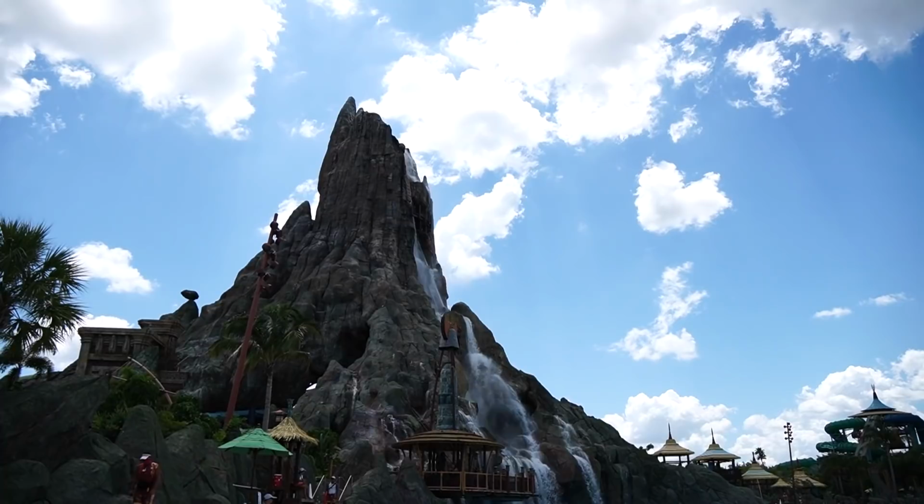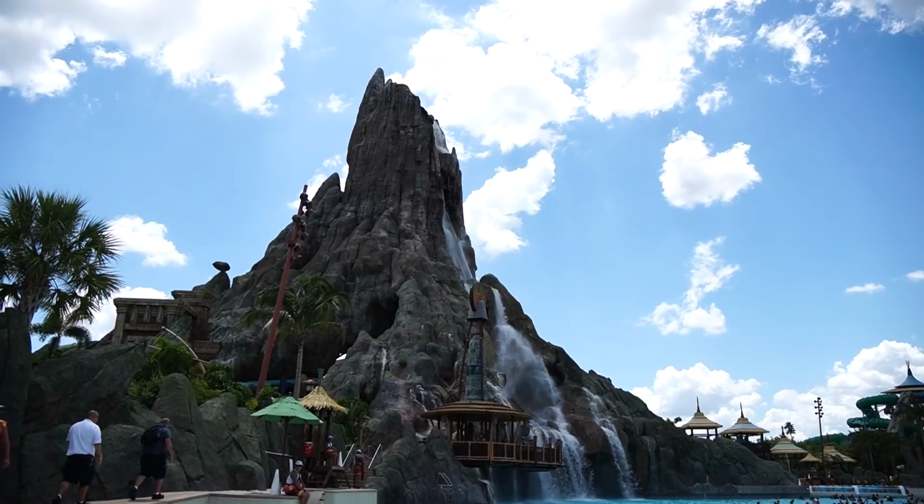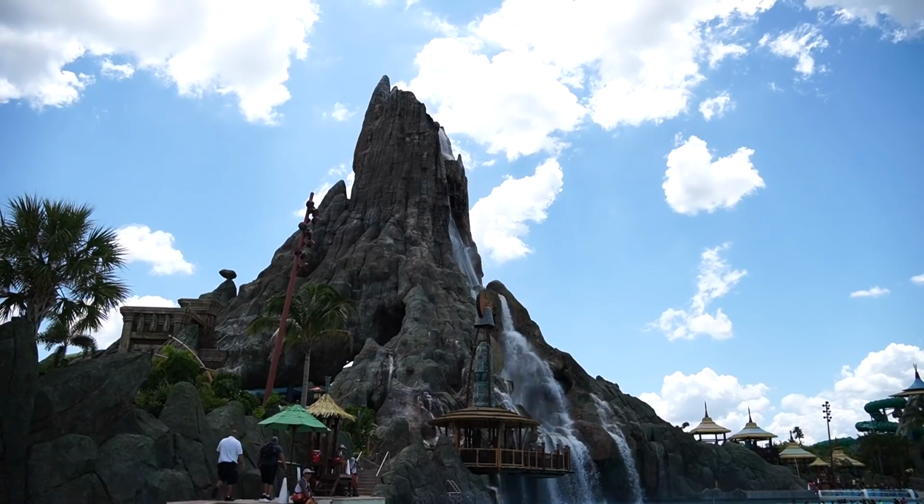And there it is, Krakatau. Got three slides inside of Krakatau. We got one big 300-foot drop slide that just drops you straight down. It drops the floor out from underneath you. And then two twisting serpentine slides that drop the floors out from underneath you, called Kala and Tenu. Also, it is very busy here now. It wasn't this busy when we first got here.